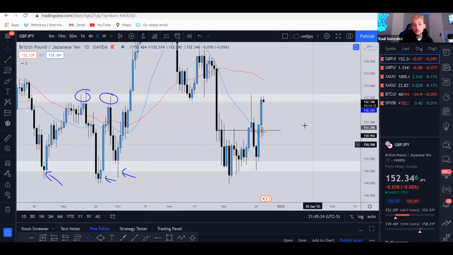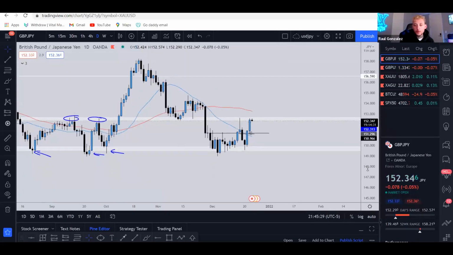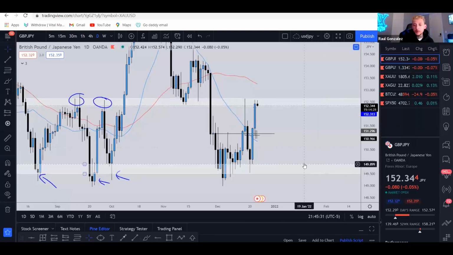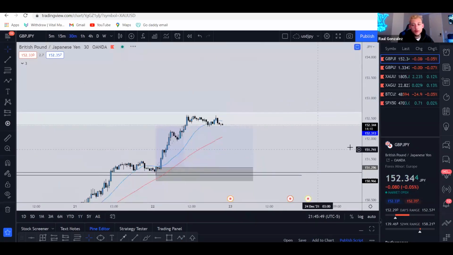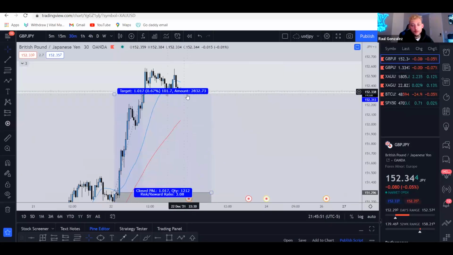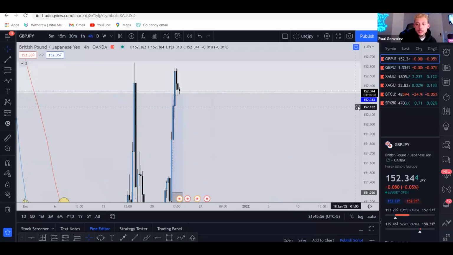You go to the daily time frame. The daily closed inside of the zone, not giving us too much detail. But the one thing to take into consideration is the previous rejection at support and for this level of resistance. For me to look to go long, I would want to wait for a break above, a pullback back into the range, and then look for price to actually trade higher. For me to look to go short, I would want to see a transition on a lower time frame, such as a 30-minute time frame, very similar to what GU would be presenting.